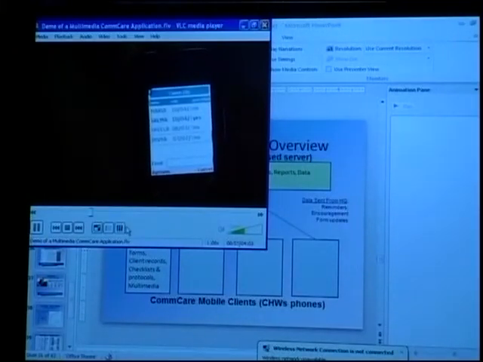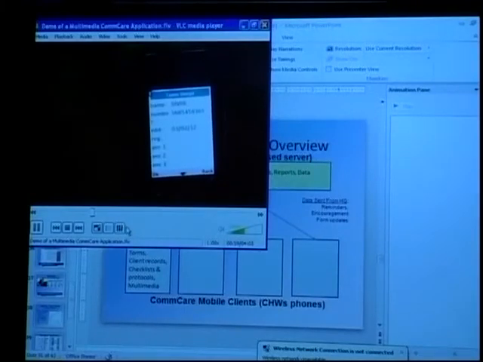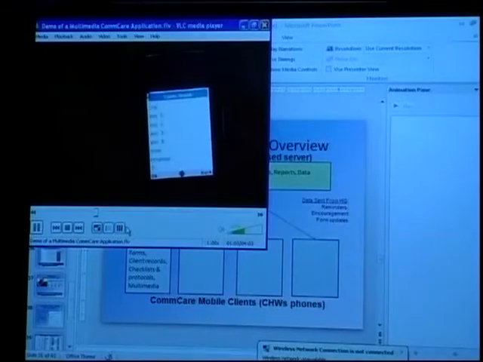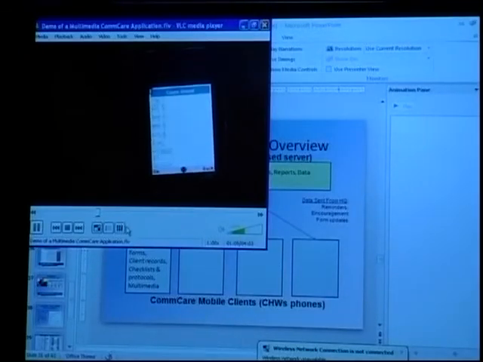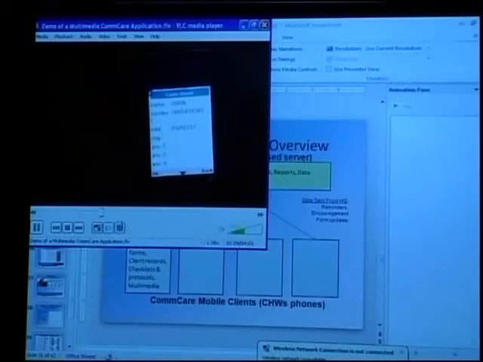It keeps a small client list. So in this example, this community health worker has 4 pregnant women that she's following, and then she's decided to do a follow-up visit on Divya, and she's looking through a little client record that's stored on the phone.